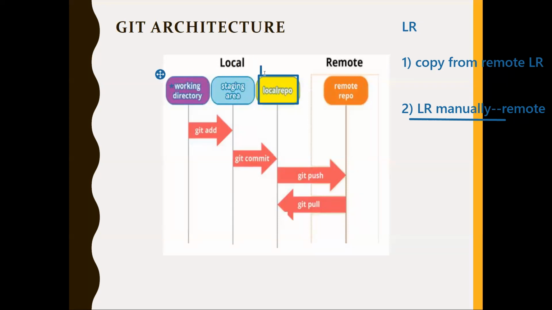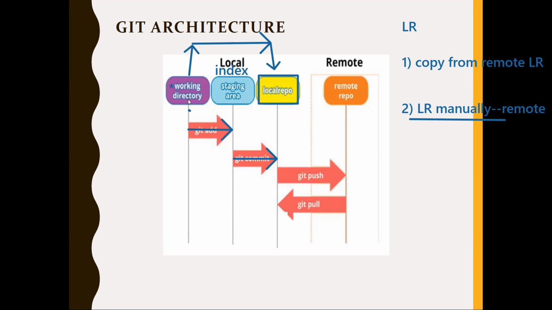Then again, from the working directory you can't directly push to local. There is another layer in between called the staging area or index area, whatever you call it. It's like a virtual layer. So once you make your changes in the working directory, you have to move those changes to the staging area. From the staging area, you move them to local. This is called the Git tree. It's not that from here you jump to here, or from the working directory to here. No, that's not possible. This is the architecture of Git. This is called the Git tree.